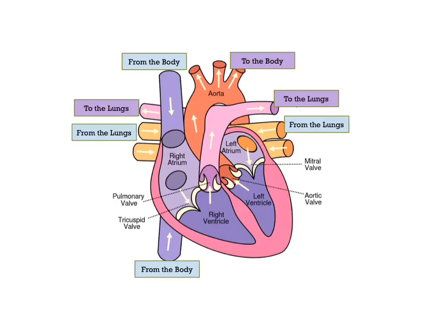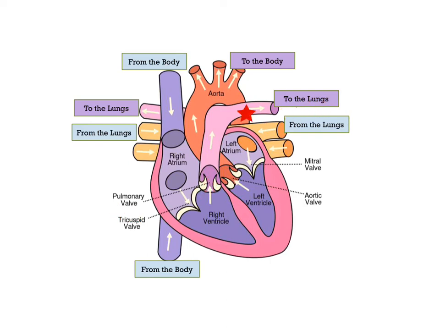So let's look again at an overview of the heart. We have our right and left atria, collecting chambers, and our right and left ventricles, pumping chambers. The blood comes in to the right atrium, passes through this valve called the tricuspid into the right ventricle, where it's going to be pumped out where? To the lungs, through this valve, which is called the pulmonary valve.